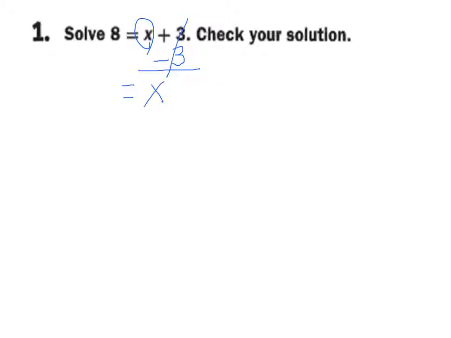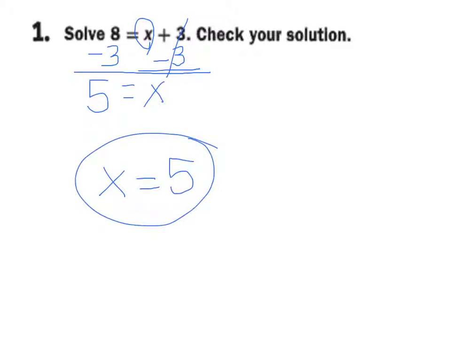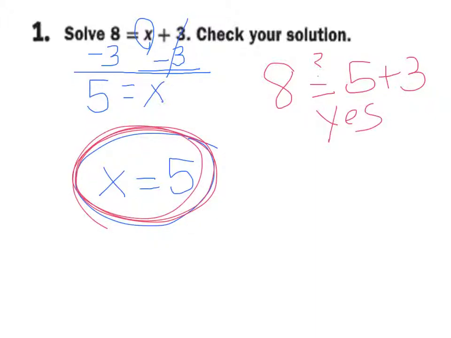But anytime I subtract, the subtraction property tells me I have to do the same thing on both sides of the equation. I can't just subtract 3 over here without doing anything on this side of the equation. So on this side of the equation, I also have to subtract 3. And 8 minus 3 is 5. So therefore, x equals 5. I can always check this and say, okay, 5 is x. So if I put it up here, I'm checking to see, does 5 plus 3 equal 8? Yes, it does. So I know that x equals 5.